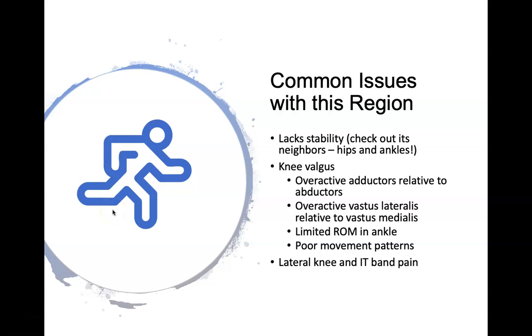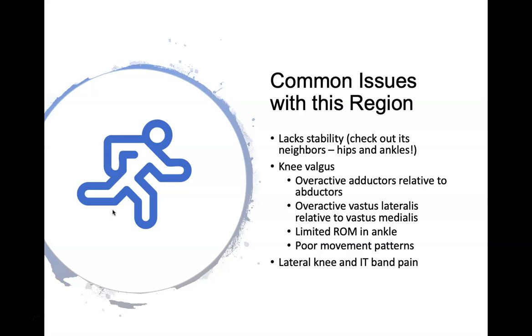Okay, so looking at some common issues with the knee joint region, we know that this joint has high stability requirements. We do not need our knees to be mobile. We want our knees to be nice and stable. They primarily move in just flexion and extension. They can do a little bit of internal and external rotation, but we don't want a lot of crazy movement happening at the knees. And we know, like we've said before, that the knee is not a bad joint, it just has lousy neighbors. So oftentimes, limited mobility in the ankle or limited stability in the hip and pelvis can actually cause issues at the knees.